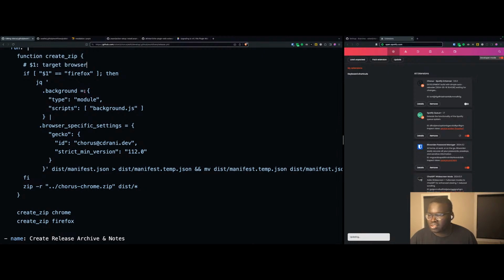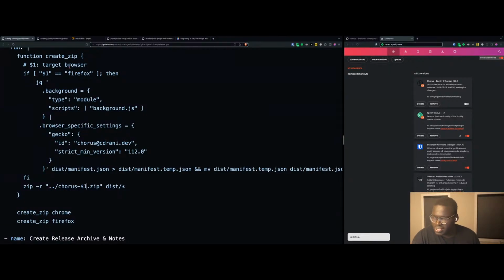If it's Firefox, make this change first, and then this we want to make use of our argument. I think it's a dollar sign, right? Dollar sign one. It's the first argument. I think this counts as the zero. Yeah, I think that's it.